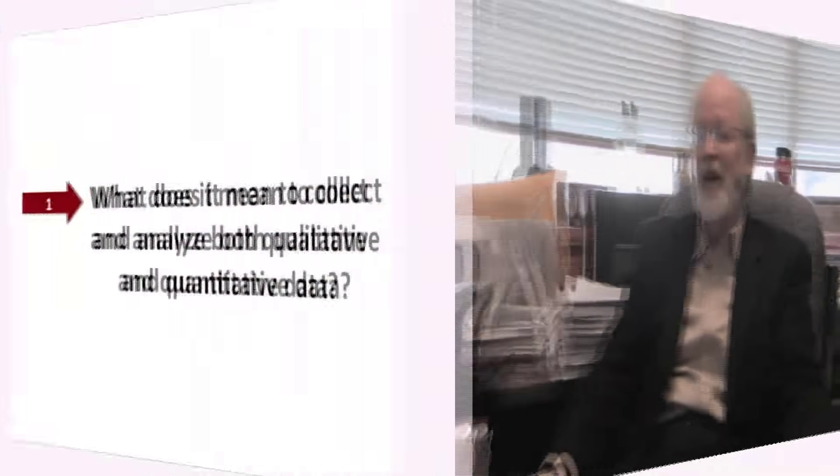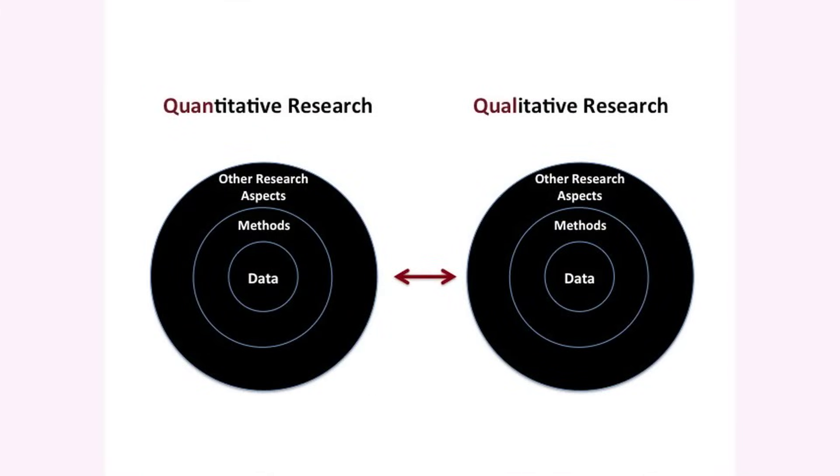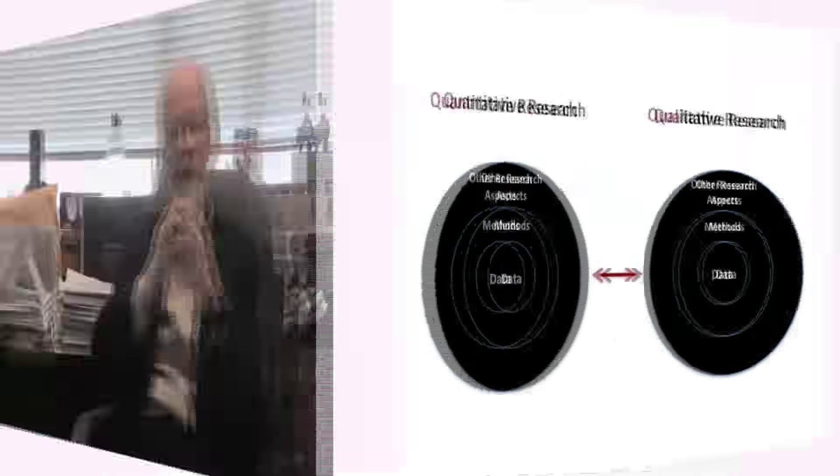So now let me go through these four points. First of all, what does it mean to collect and analyze both qualitative and quantitative data? We need to view data as part of a larger picture of doing research — it's the type of information we gather and analyze to answer our questions. It's framed within larger questions and philosophical assumptions of doing research. My focus is going to be on how we treat that data, how we combine and integrate it in mixed methods research. We need to recognize it as part of a larger approach — it's just one step in the process.